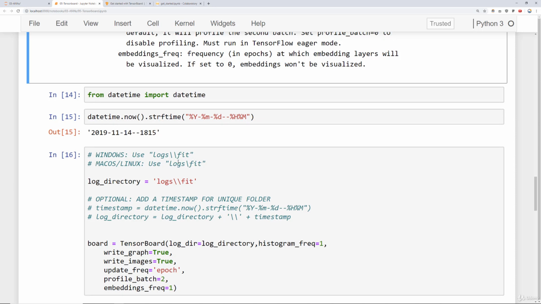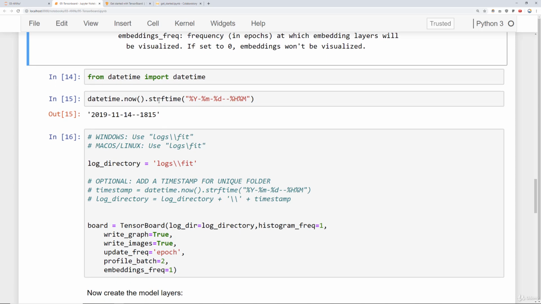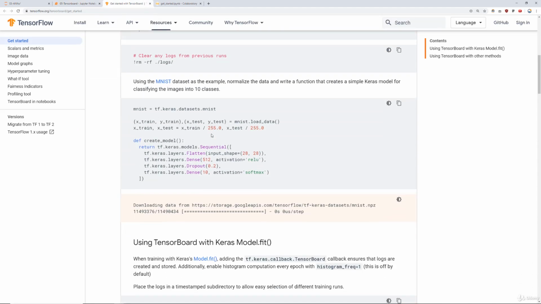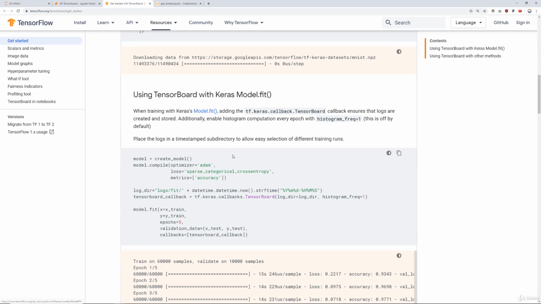The other thing to note here is if you're running this model multiple times with different parameters and you want to make sure you have different directories for each time you run this model, what I recommend doing, and this is also the exact same thing they set up in the official tutorial, as you scroll down, is set it up with a date timestamp.